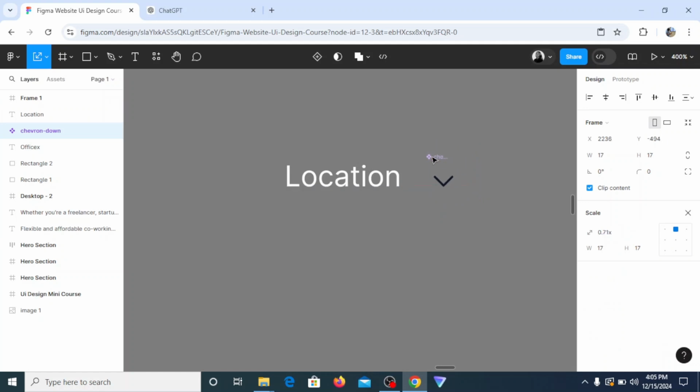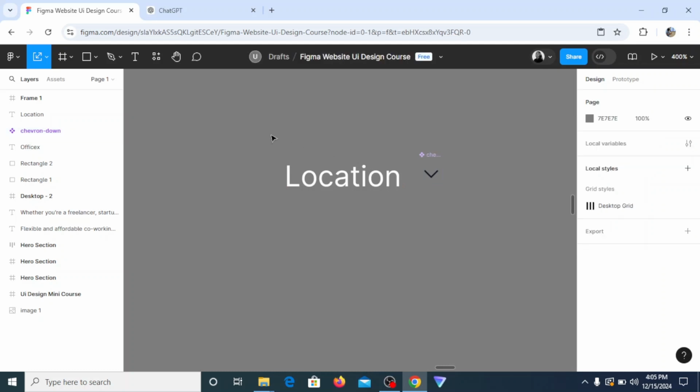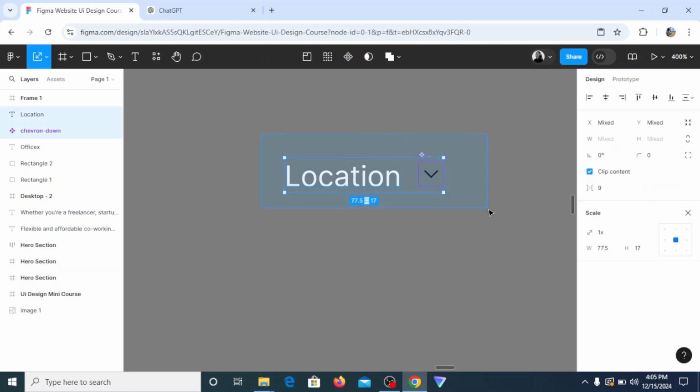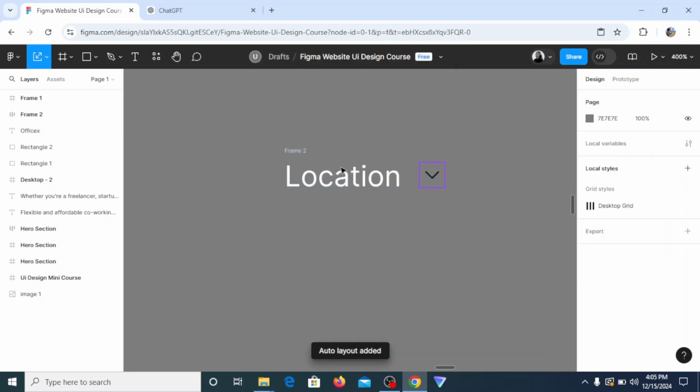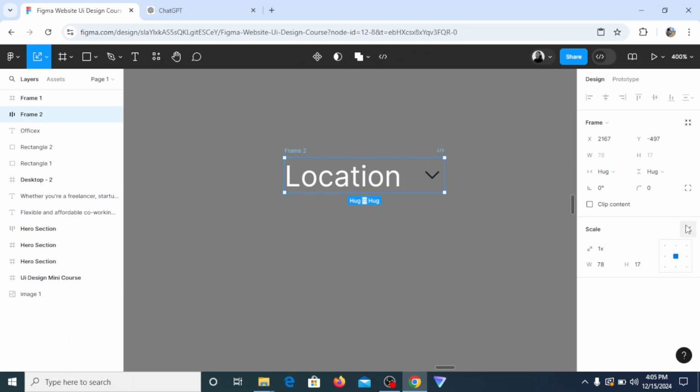I want the icon to be very small. Just leave it here at 12. So I'm basically going to put this into an auto layout like this. As you can see, this is in an auto layout. The space between, just make it 8.